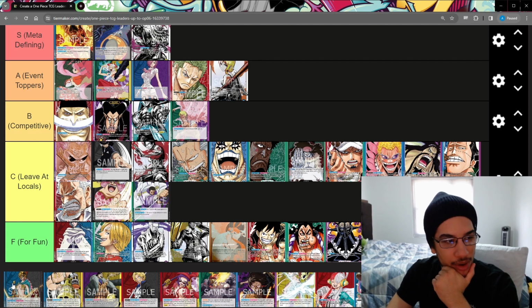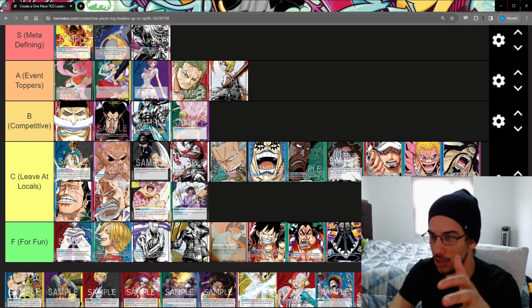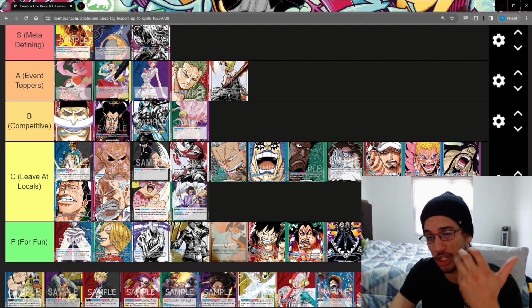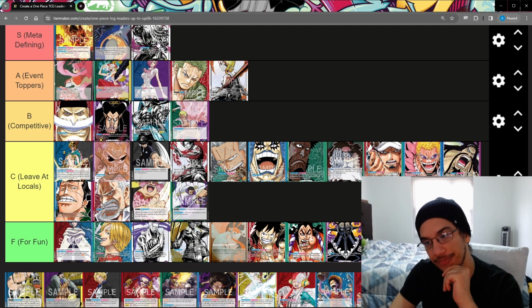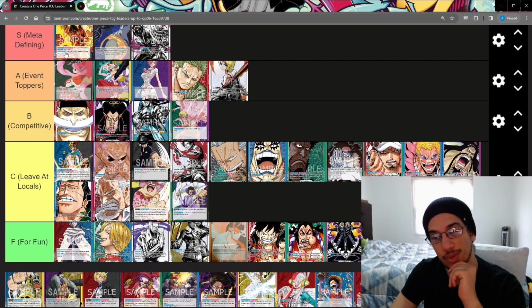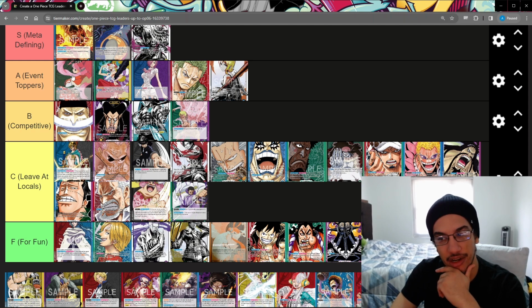Rebecca, unfortunately, gets to also go as C. Even though she does get access to Rebecca, Lucy, a lot of cost reduction and removal with the Kyoros, not being able to attack is such a big deal, right? Your Luffy doesn't get to attack the leader twice, right? Because even if you get to play Luffy, you can only attack the opponent's characters, which I guess is good enough, but I don't think it's good enough to actually make it competitive. So I think I like Rebecca at C tier.